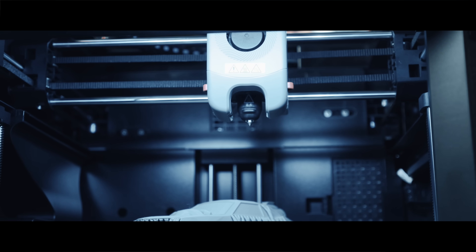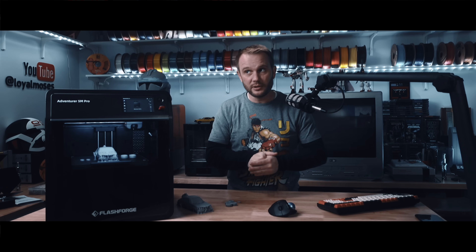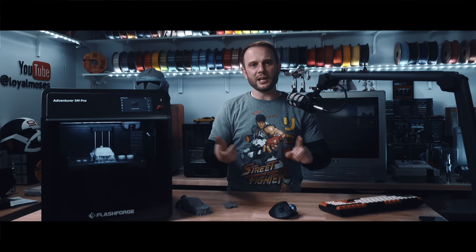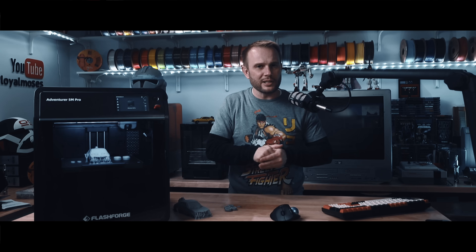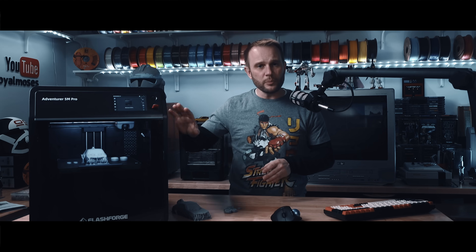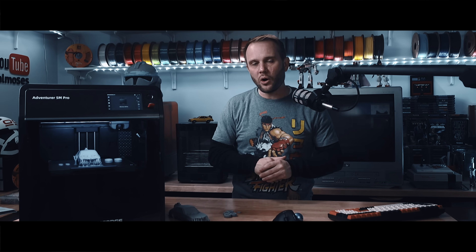My machine came with a quick-change 0.4 millimeter nozzle hot end combo and a second hot end with a 0.6 millimeter nozzle. The machine can handle all your usual filament types — PLA, PETG, ABS, ASA, TPU, as well as carbon fiber and glass-filled filaments. It does have a max extruder temperature of 280°C. That's a bit lower than the classic 300°C you see on many machines in this range. While it's not a deal breaker for most users working with PLA, PETG, or even ABS, it's worth noting if you're planning to push into exotic high-temperature filaments like nylons or polycarbonates — you're going to hit a wall at 280°C.